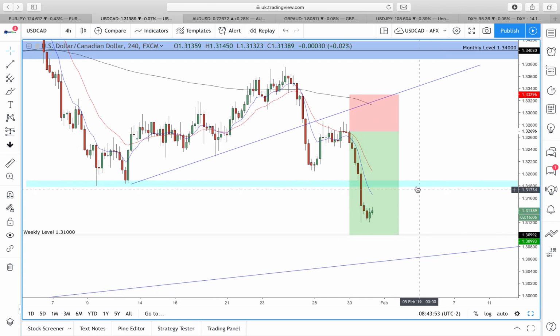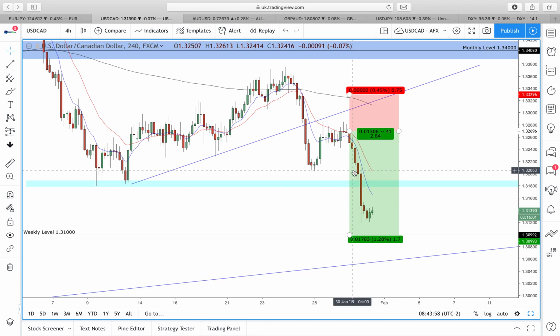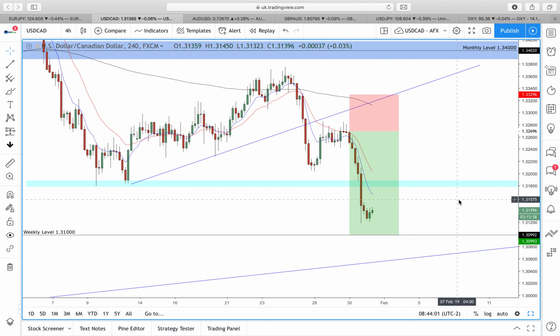Our first downside target was met, which was around the 1.3200 level. That was met last night, and we actually blasted through that off the back of the FOMC meeting, with the Fed Reserve not speaking too highly of the DXY. A bit of background into the US dollar: President Trump has been speaking for quite a long time now about how a strong US dollar has been harming the economy in America, and that he has actually been campaigning for a weaker dollar. I don't know if you follow him on Twitter. He celebrates any days where the Dow Jones is down, and it looks now like the Fed Reserve Chairman Powell may be bowing to his pressure.